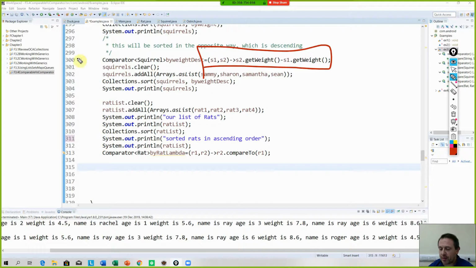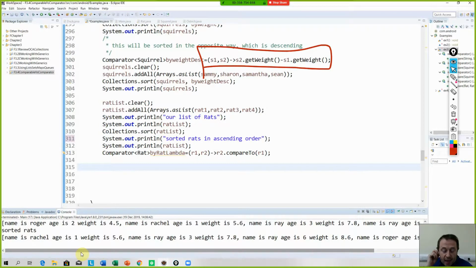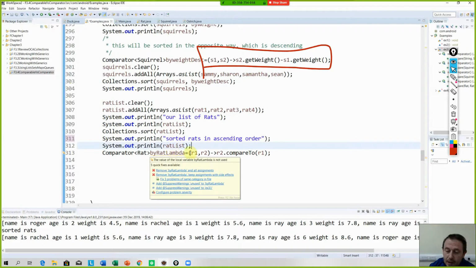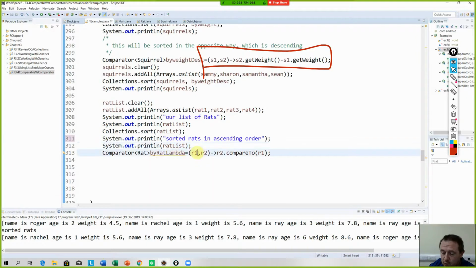Now, I'll show you what I mean. So these rats are sorted in ascending order. When you sort them in ascending order, it does it by name first, and if they have the same name, it does it by weight. Now I've created a comparator here, comparator rat by rat lambda. I've got rat1, rat2, and it's rat2 that's calling the compareTo method on rat1.